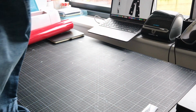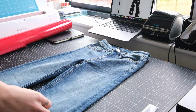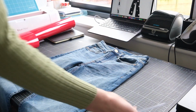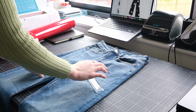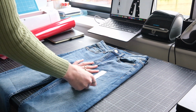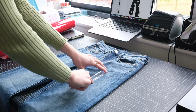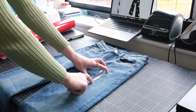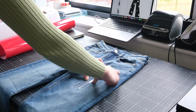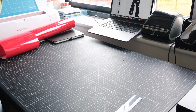So first what I'm going to do is take my jeans and measure out the size that I want my heart to be. There it is, clear rulers, can never see them. So I've got my reference picture up here so I can see the size that I would be looking for. I would say about 8.5 inches tall. That seems to fit. So I'm gonna try that size, see how that goes.